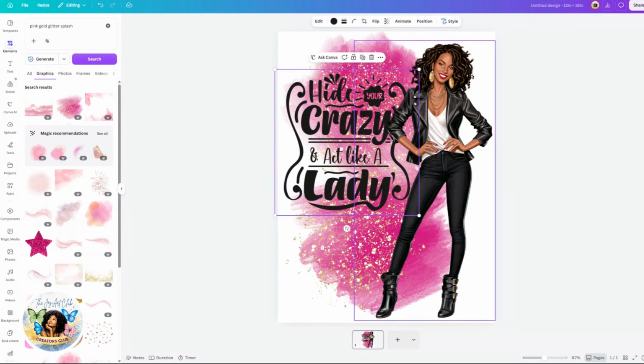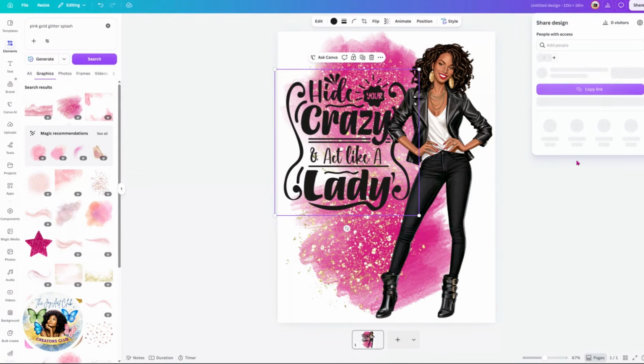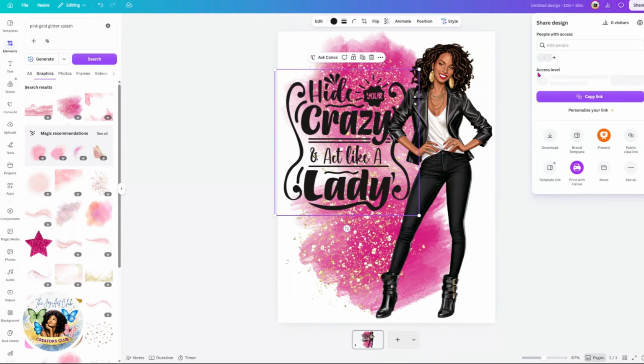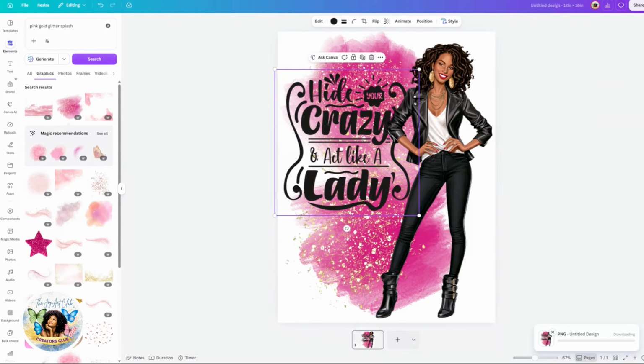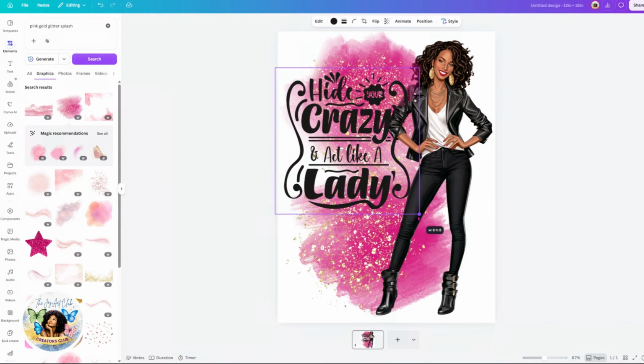Now, I need to make sure you guys know that I do have the Canva Pro version, so I am able to download this at a high resolution and also without a background. So I'm going to click on share, and we are going to download this as a PNG. And we're going to up the resolution to, let's do size 2. Transparent background, and now we're downloading, and then we're going to upload this into Printful so you can actually see the t-shirt.